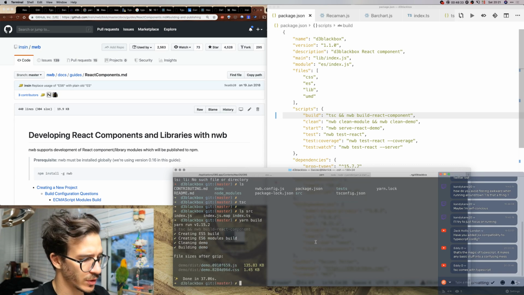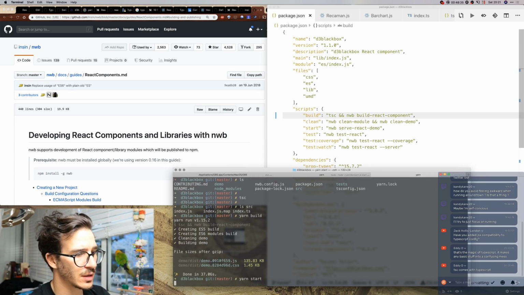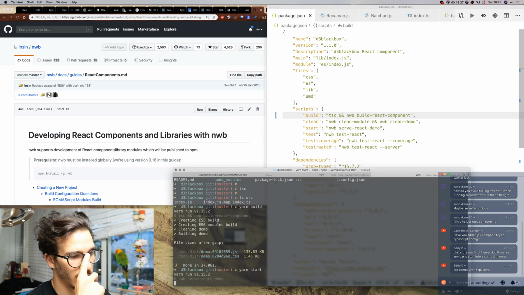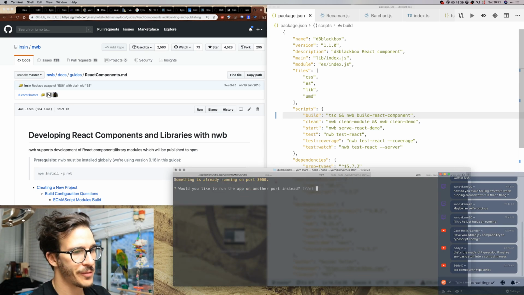Okay, so that worked. So now if I say yarn start, I should see it working in the thing, right? Would you like to run the app on another port instead? Let's delete this one, say no, yarn start.